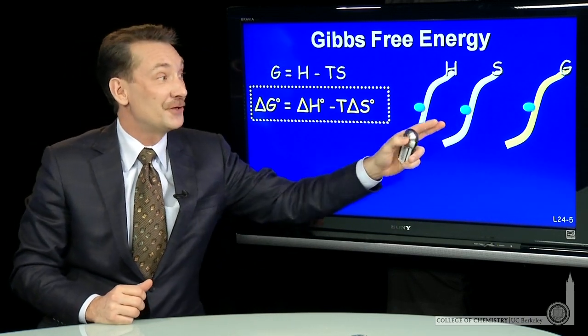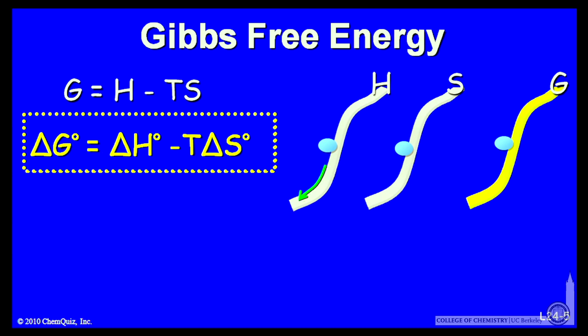So you can talk about the various changes in enthalpy, entropy, and free energy. And for a process to be spontaneous, to be favored by the universe, it could have a decrease in enthalpy. It could release energy, or it could absorb energy.